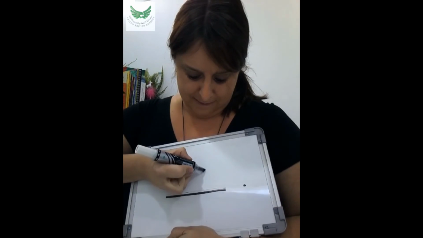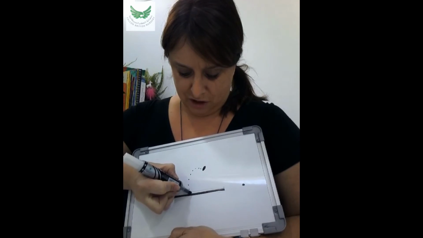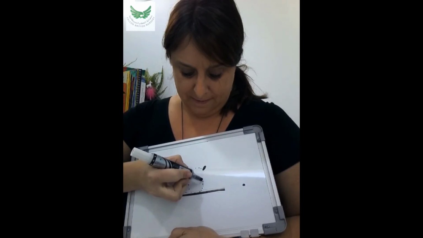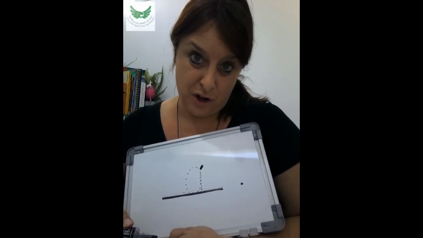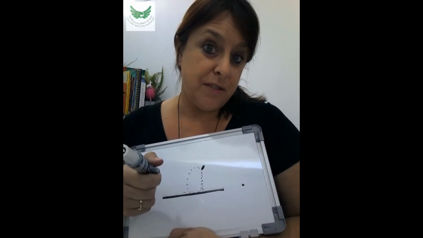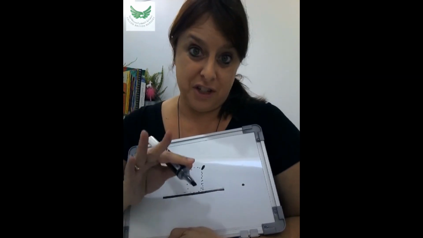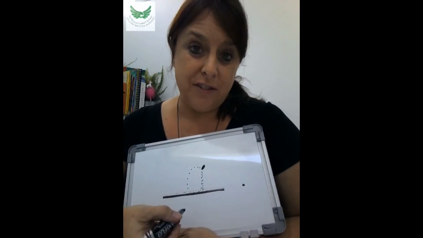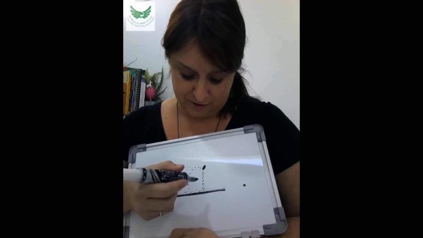You'll start with tracing lines and then move on to portions of tracing lines. So if you're doing an A, having your starting dot and your tracing lines, making sure that the child knows the direction to go. This is a one-on-one activity because it takes time for a child to learn which way to move the pen. It's very important because moving on to cursive writing later on, they have to be able to know the formation. It's very difficult for a teacher later on to be able to do cursive if the child has learned how to do printing with the wrong formation.